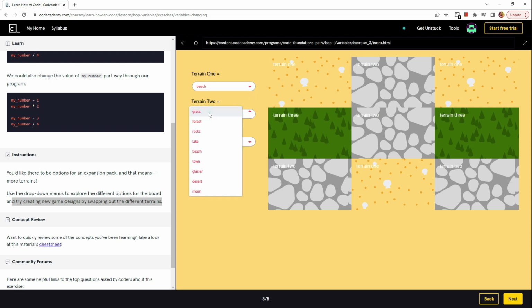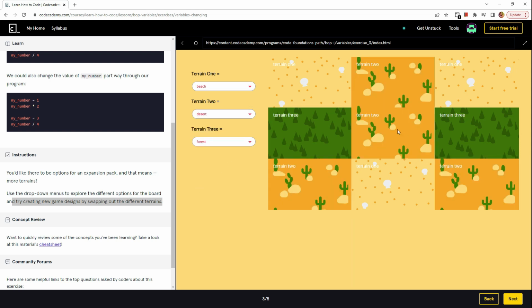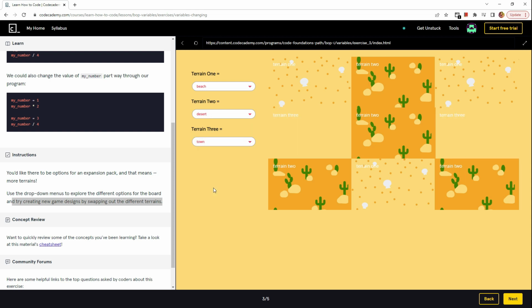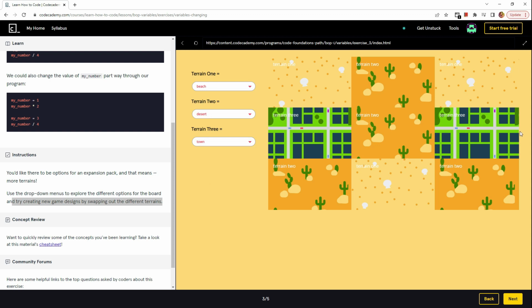Terrain 2, instead of rocks, let's do desert. For desert tiles. Finally, terrain 3, instead of forest, we'll do town. Now it's a town terrain. Clicking next.